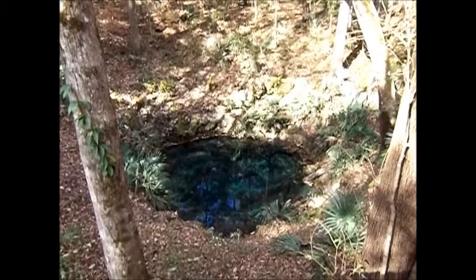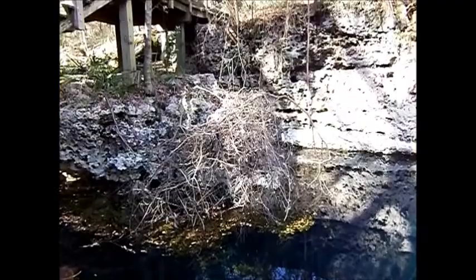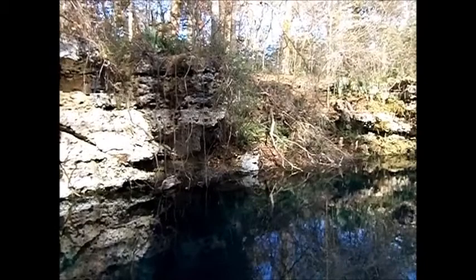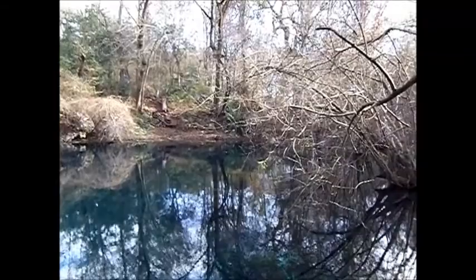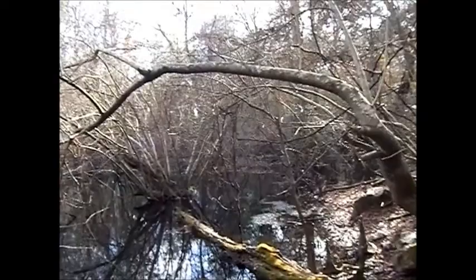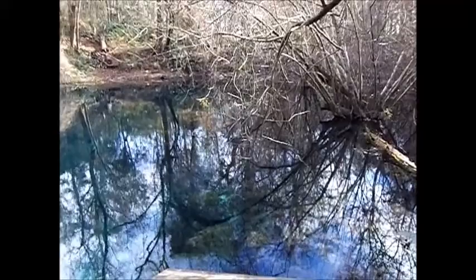One such sink shown here is Olson Sink. The camera will never do justice to Olson Sink — while it looks even smaller than it is, it's a sizable water hole that contains clear, cold, blue water. The larger sink, which is also a second magnitude spring, is known as Orange Sink. Its beautiful rock walls that partially surround it add to its magnificence. The cold, clear, blue crystal waters appear so tranquil and around it is all natural. When you look down into the waters you can see the rocks — a rock that might only be three feet underwater could appear to be right at the top of the water, while one that appears maybe three feet underwater might be 12 to 15 feet below.